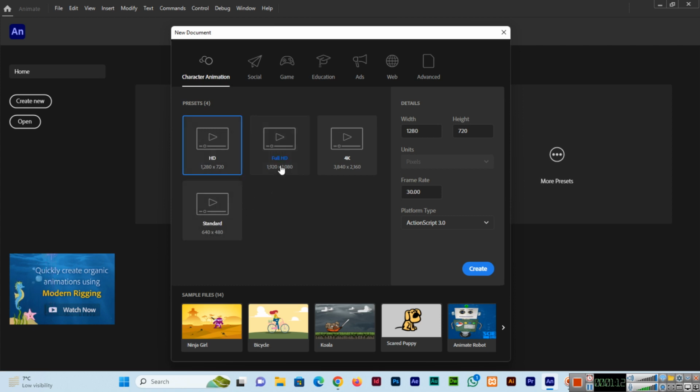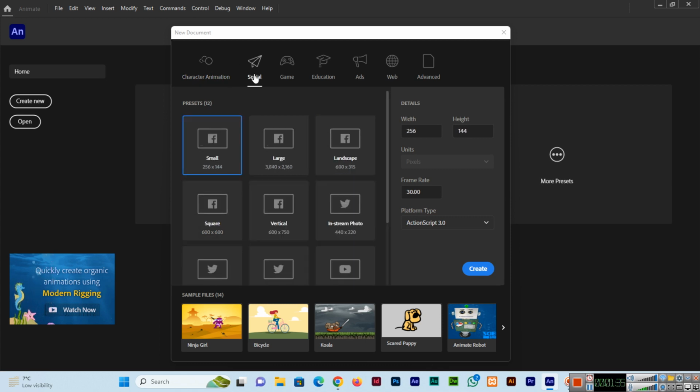So full HD is 1920 width and height is 1080 pixels. We can select this if we want, or if we are going to create something in 4K, then we can select 4K, or the standard dimension is this.